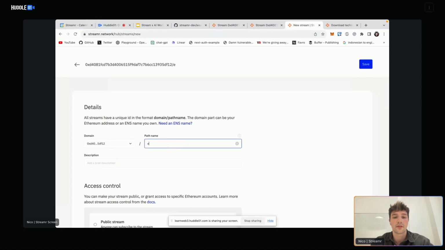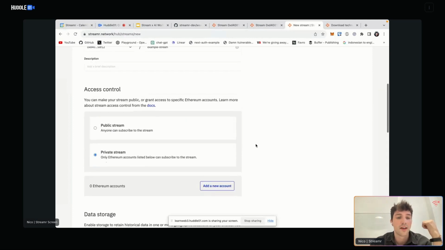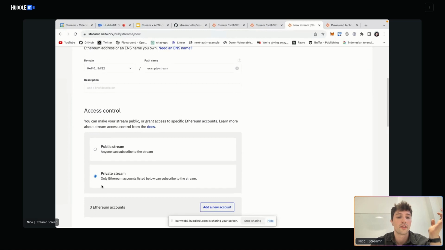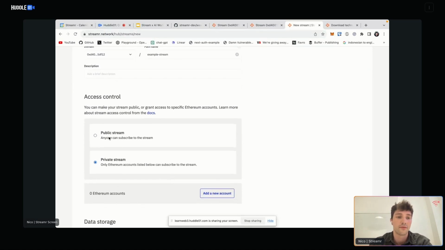So this is just example stream. I hope I don't have one that's exactly that name already. And then you can have the access control right here. So in this case, it's a private stream, right? And so only Ethereum accounts listed below can subscribe to the stream. By default, only the address that creates the stream can actually publish to the stream. So it's really, really strict here.